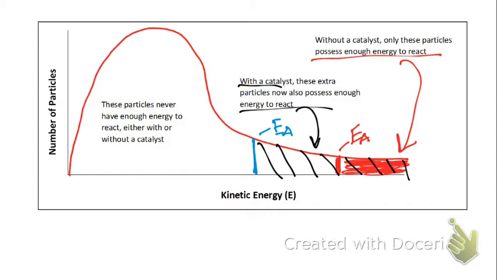In fact, let's finish up. Let's draw one more diagram showing an increase in temperature. Okay, so here's one. We're going to increase the temperature now. By increasing the temperature, we're not changing that activation line. It's staying right where it is. But now we have more molecules, or a higher percentage of molecules, with enough energy that will be able to react when we increase the temperature.